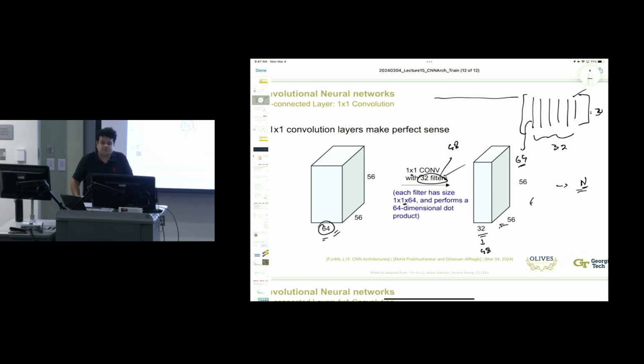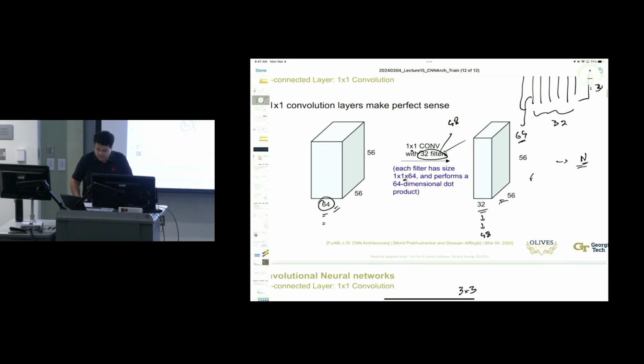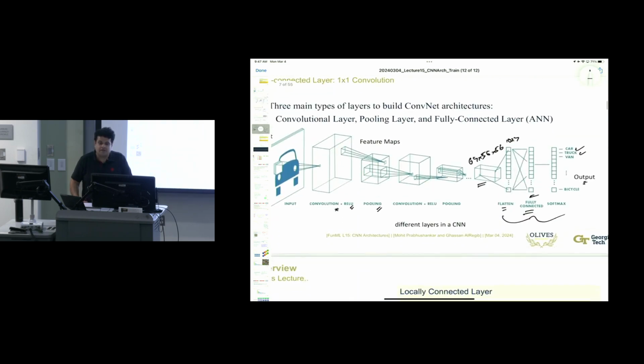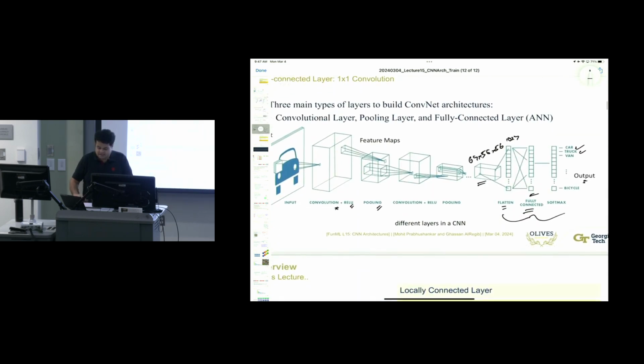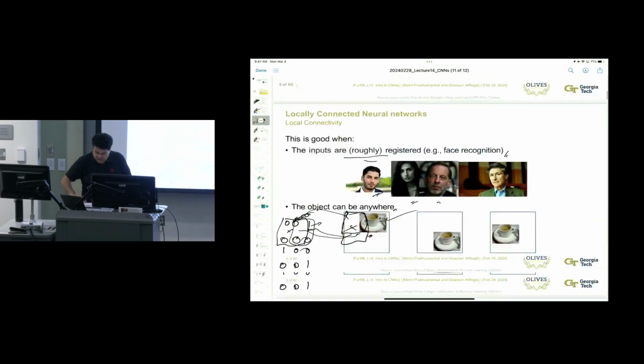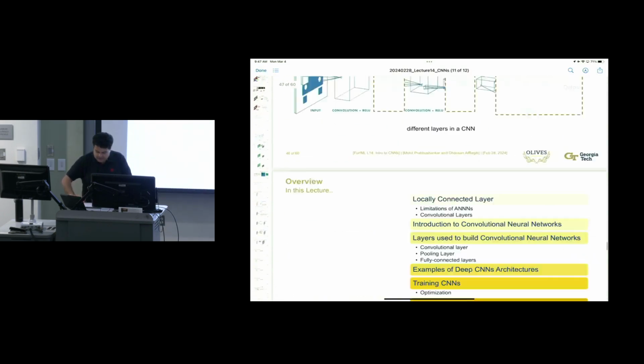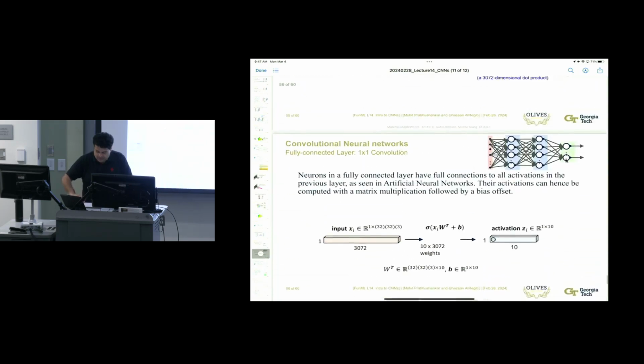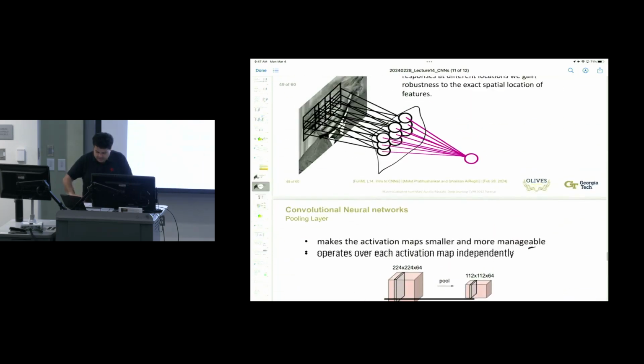Yes? I'll talk about ReLU in a little bit. Pooling layer, what it does is, maybe I can bring back last week's lecture. I think it's much easier shown there. So what pooling layer does, yes.